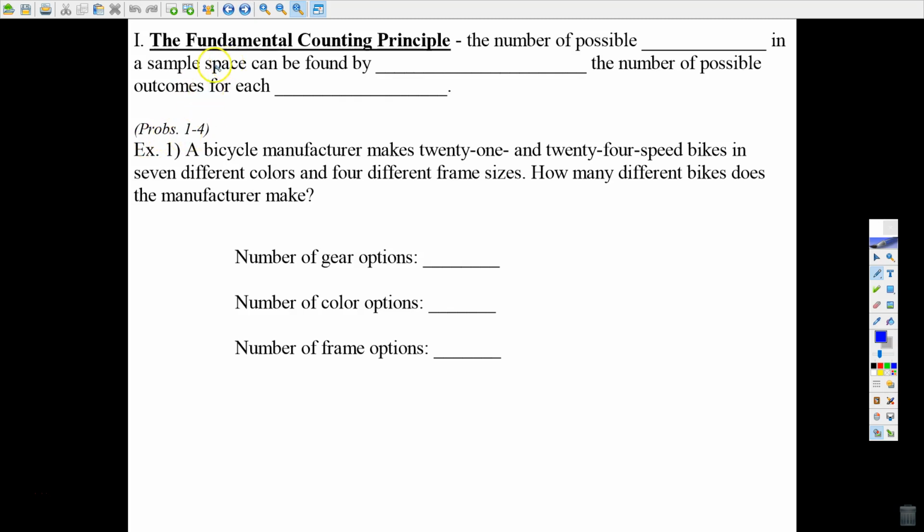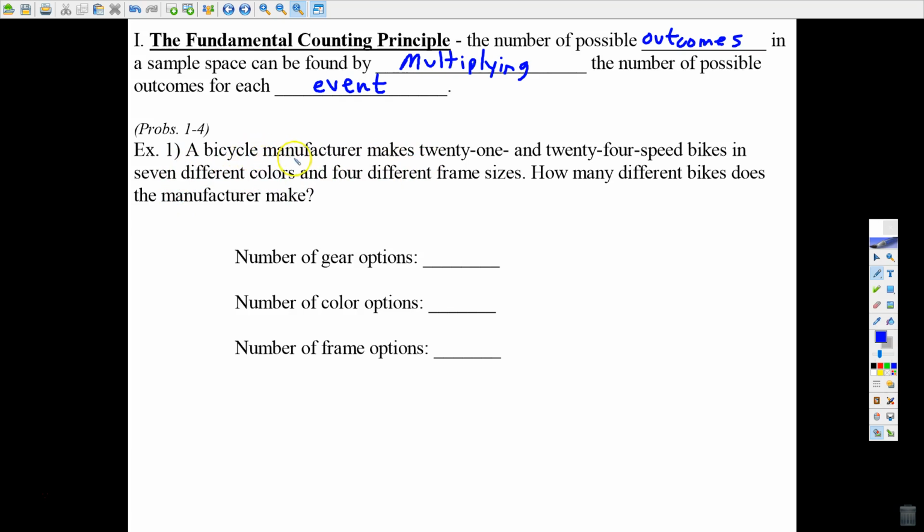And this is going to involve what is known as the fundamental counting principle. And I've given you part of the definition there, and let's just go ahead and fill in the blanks. This principle says the number of possible outcomes in a sample space can be found by multiplying the number of possible outcomes for each event. Okay, and what is known as an event, you can think of types of certain objects. Each of the different types that are represented in a problem, types of an object will represent, in this case, an event. So let me show you how this applies to one of our word problems.